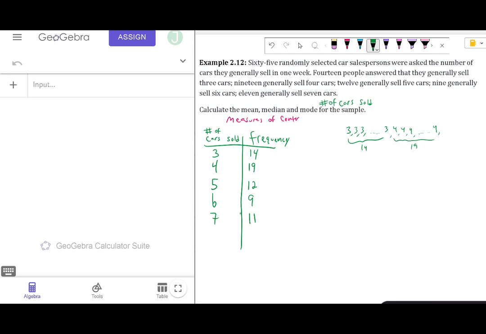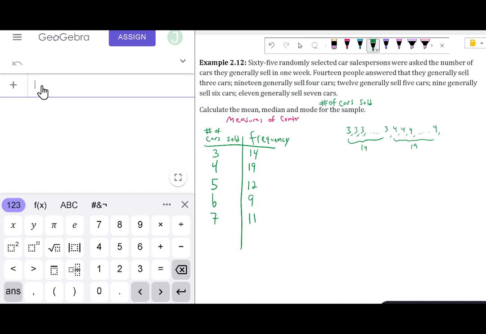In order to calculate the mean, median, and mode of this frequency distribution, we need to input our values into GeoGebra. If you're using the app-based GeoGebra for either a smartphone or a tablet, you will have to use the on-screen keyboard. If you're using this on a laptop, or if you have a Bluetooth keyboard attached to your tablet, you can just use the keyboard that comes on your device. It's a little bit more confusing to do this with the on-screen keyboard, so I'm going to show how to do that. And I'll explain what to do with the keyboard if you have one of those as well.